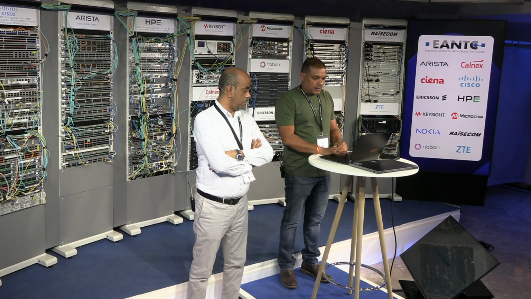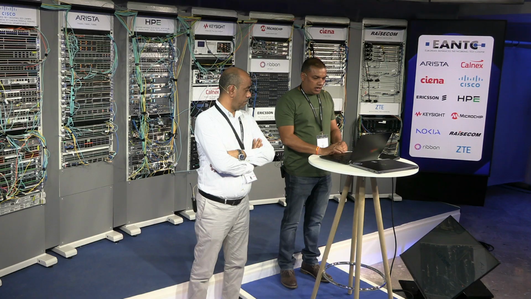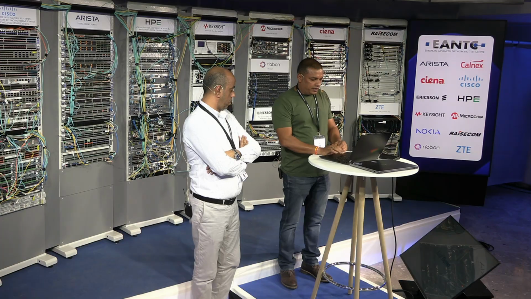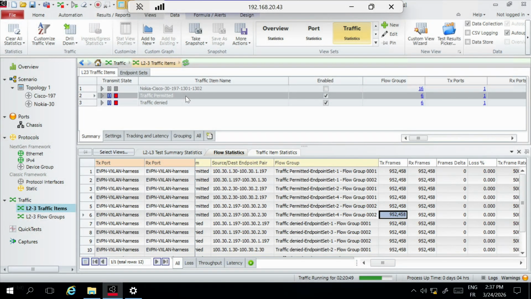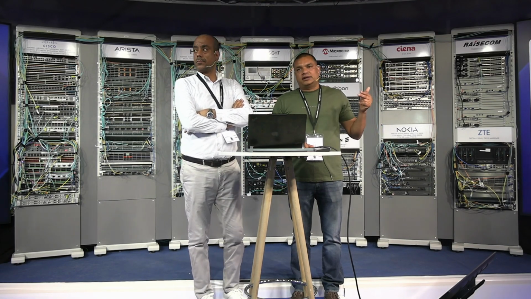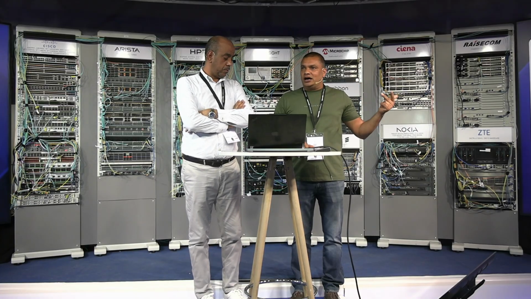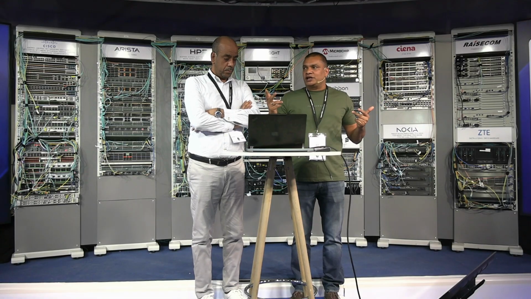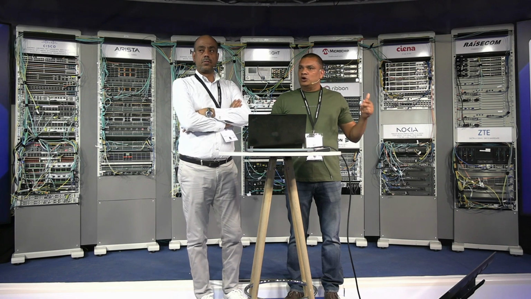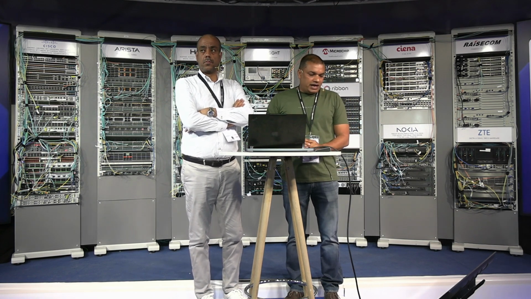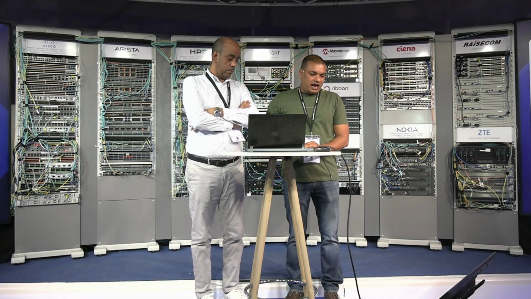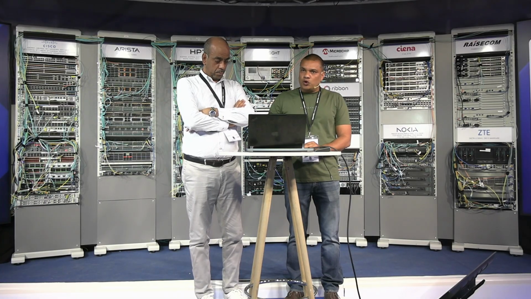And before we apply the policy, let me show you the traffic is flowing through the fabric. Right, so here you can see, this is showing all the traffic. If you remember, we have 2 hosts connected to the Cisco leaf and 2 hosts connected to the Nokia leaf, right? So these are the flows between all those 4 endpoints. And as of now, you can see that there are no losses at this moment, right? Because we haven't done any kind of policy enforcement, right?